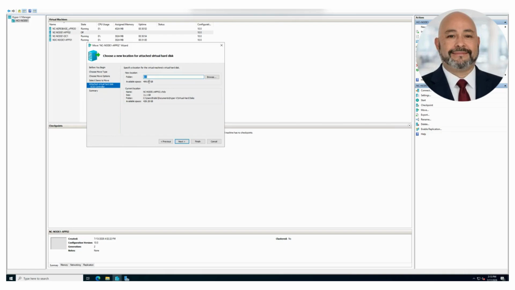So this is where it's going to go, and you want to make sure there's enough space. It has 500 gigabytes open, and I'm moving it from 528, but the purpose of this is the move, not how much space I have. In your case, for example, I did a few moves this week at work. I moved one that was 3 terabytes to a different location. So let's hit next.